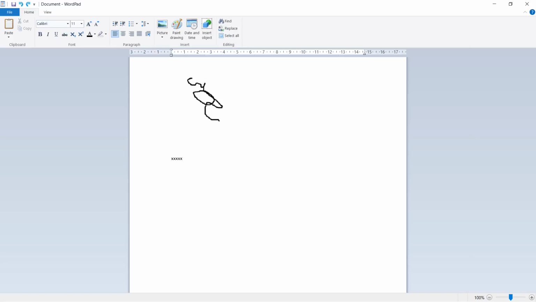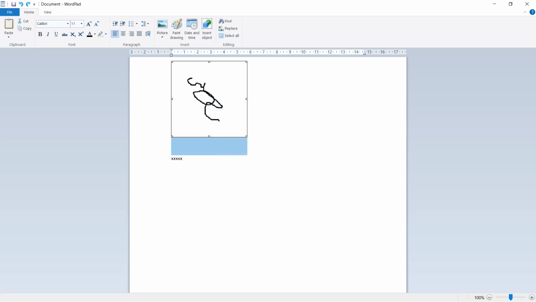Hi, in this tutorial I would like to show you how to copy and paste in WordPad. So for example, we have here image and text. If you would like to copy and paste them, you need to click on the object that you want to copy. So I select this one image, and then I can use shortcut Ctrl+C from my keyboard to copy it, or I can click right mouse button here and select copy.